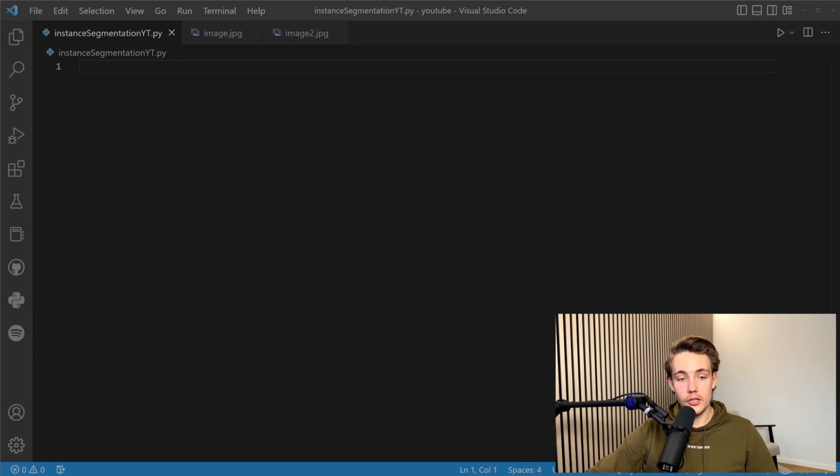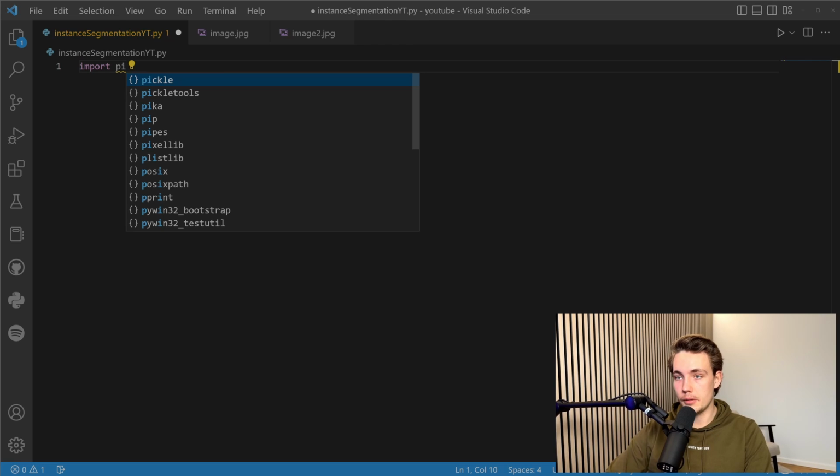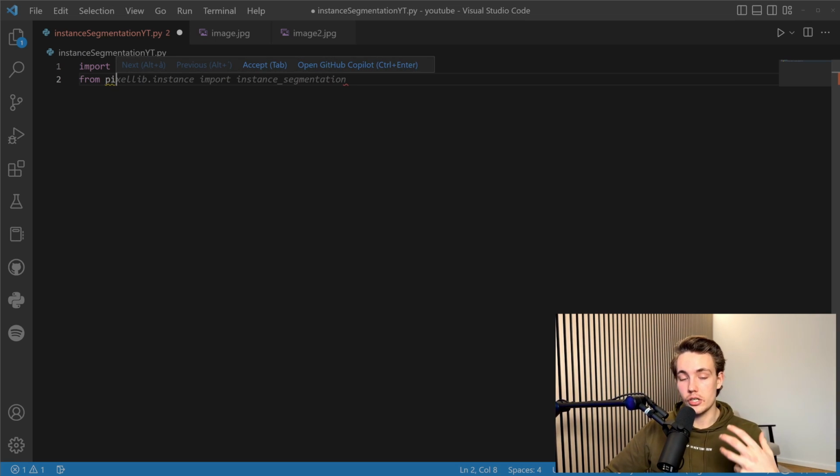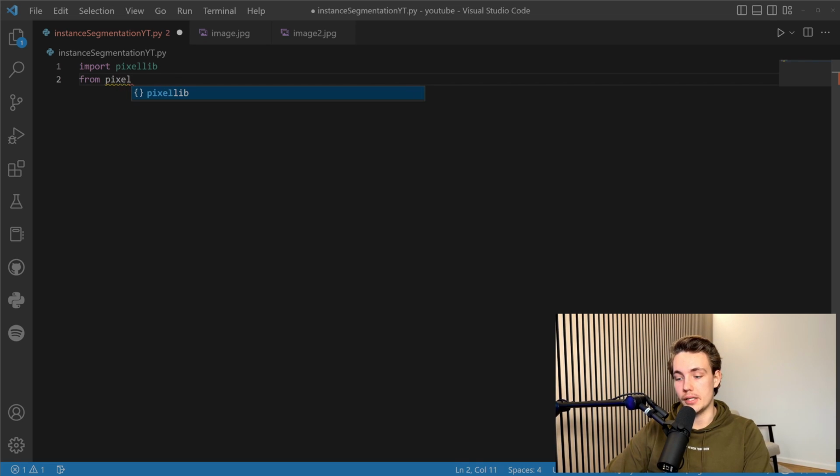And actually do the coding. This only takes a couple of lines of code to run this instance segmentation. First of all, we're going to import PixelLib. Then from PixelLib, we want our torch backend because we want to use PyTorch. So we type out PixelLib.torch_backend.